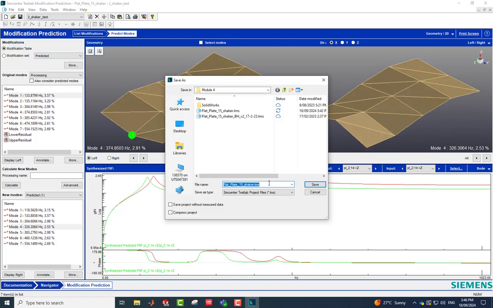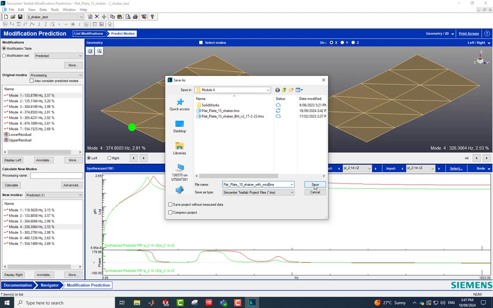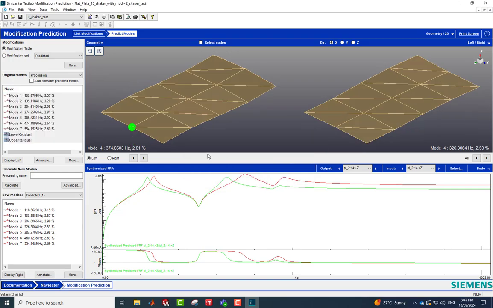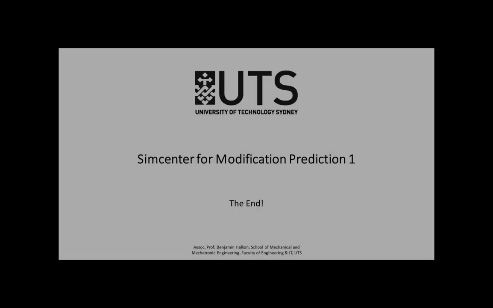Remember, this is just an academic exercise, it's for demonstration purposes, but this is a real world kind of application where, you know, if you want to change the frequency of a structure to make it not coincide with, say, an engine that's mounted to it that might be rotating with a critical speed that coincides with the frequency, we can use exactly this process.